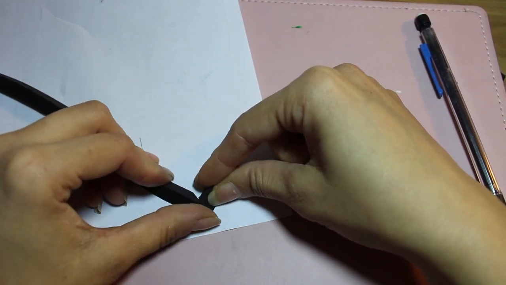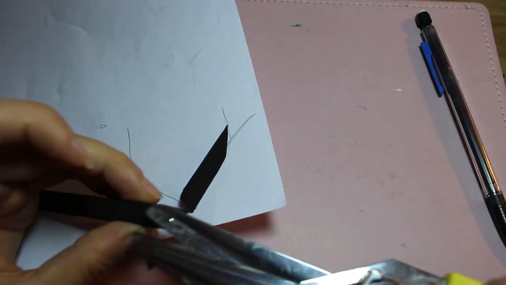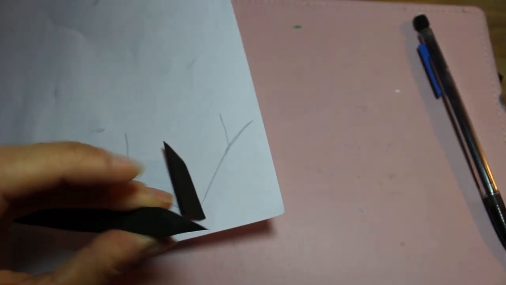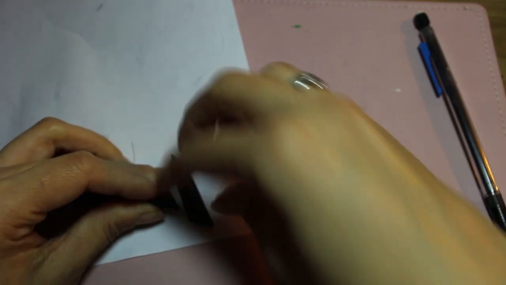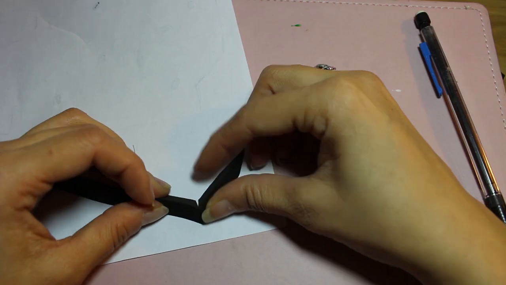This is what you want to typically line up with one another because then it makes it look like it's one whole piece. Sometimes you need to trim a little bit more or a little bit less off like this one I trimmed a little bit too much off of. So we can just go ahead and cut an angle like that. And there. Now it lines up much better than it previously was.